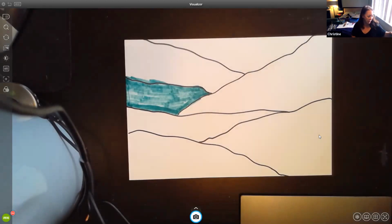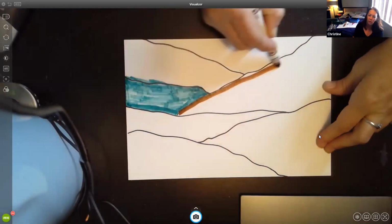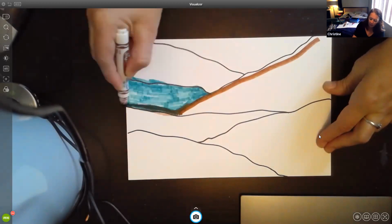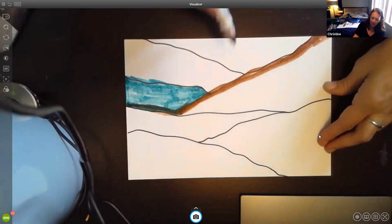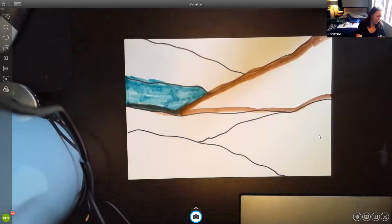I'm going to do colors that I think would appear on a ground, kind of when I would look at mountains, but I don't have to just do all brown, right? So I'm going to do some browns. I'm going to do some darker blues. I'm going to do some greens. Okay, so I'm going to color mine kind of mountainy colors, and I'm going to blend some colors together so that it doesn't just look the same, because that's kind of boring to me.